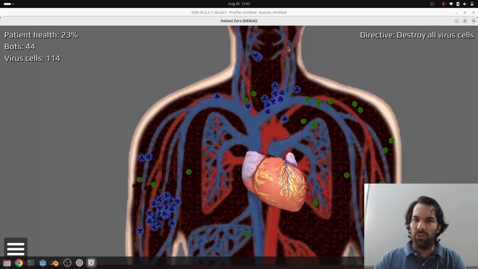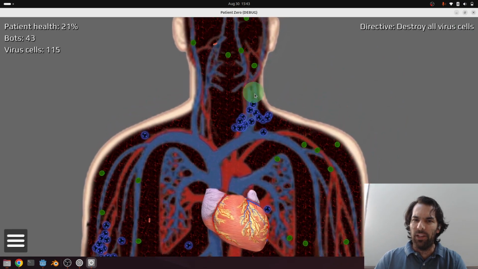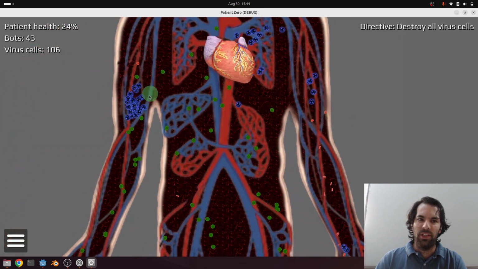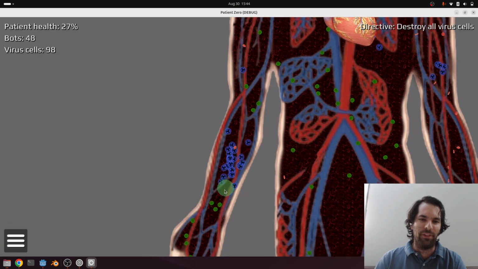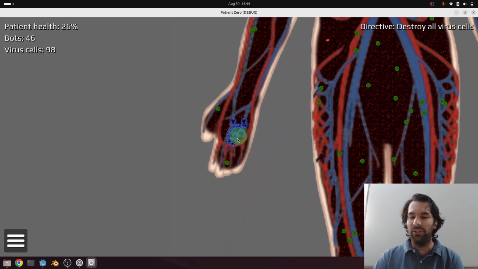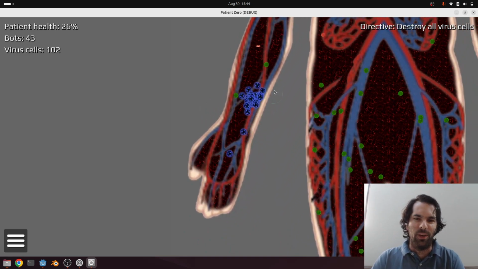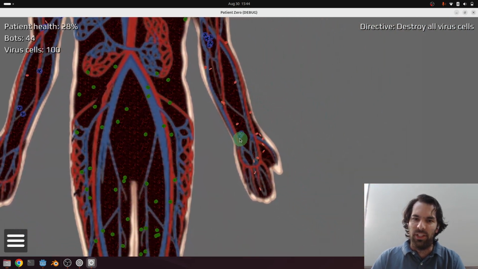They form these groups. So you can basically keep them in clumps and use them to spread throughout the body and take over from these viruses. It's basically an RTS, which I think is really cool to have approached the design of the jam, which the theme was built to scale. You start off with just one little bot and you grow into this whole swarm, to basically have organically stumbled into a real-time strategy game where, you know, the strategy here is you need to take map control.